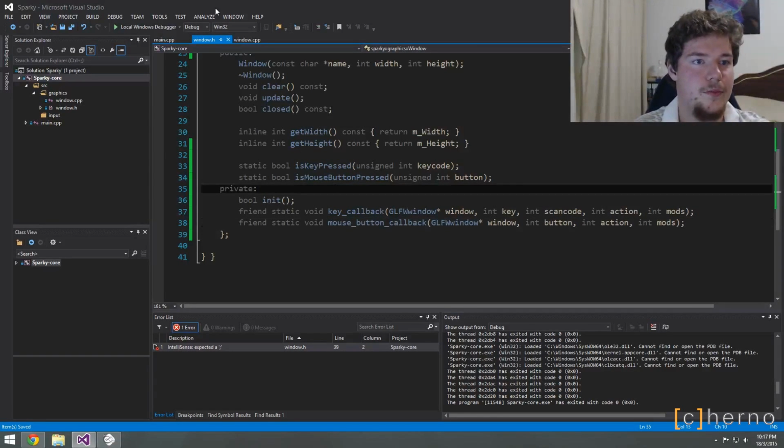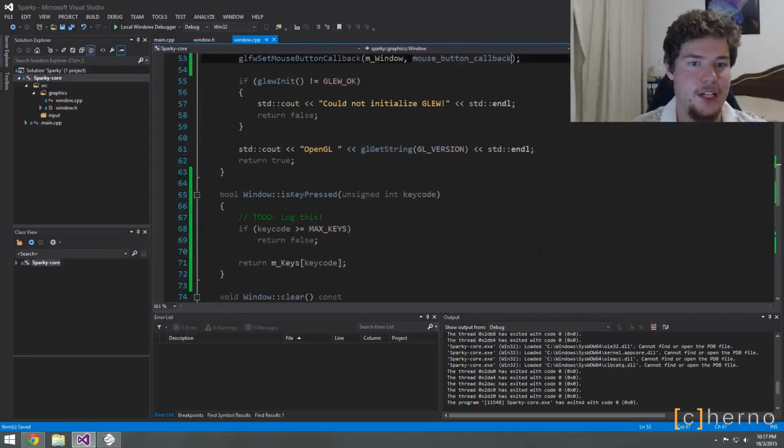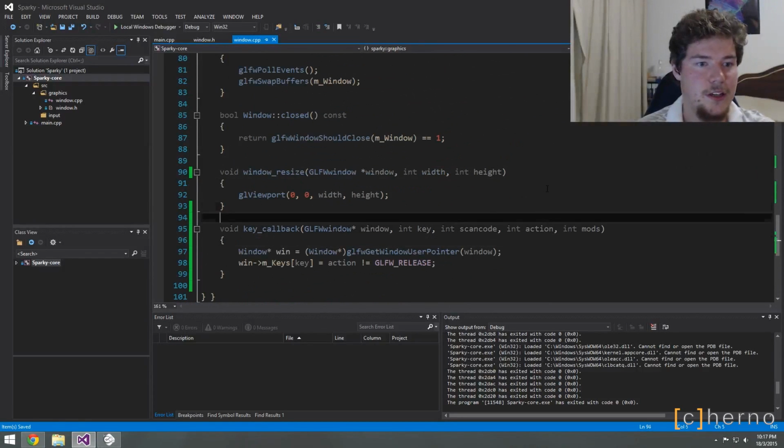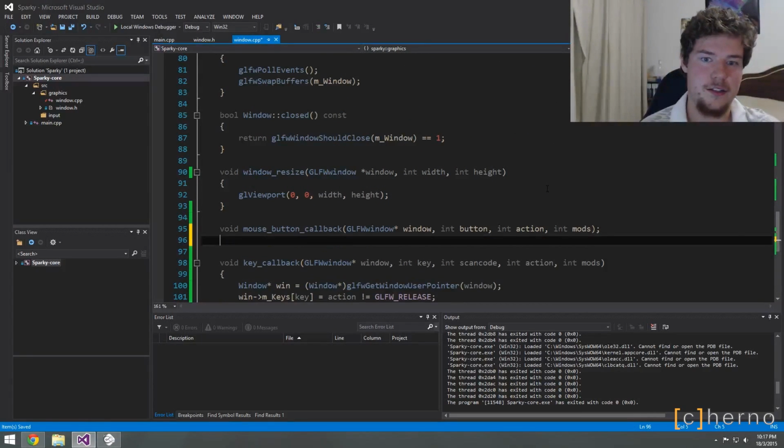All right, so now that we've got our fantastic mouse button callback, let's go over here and actually implement it.